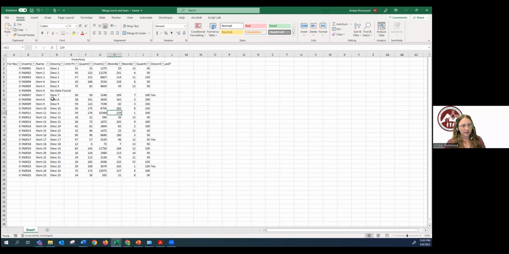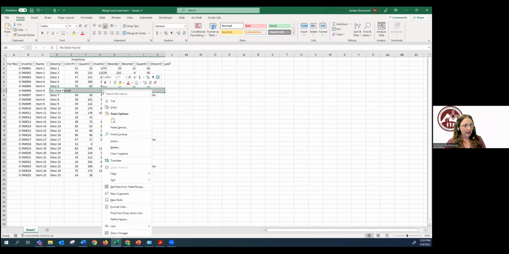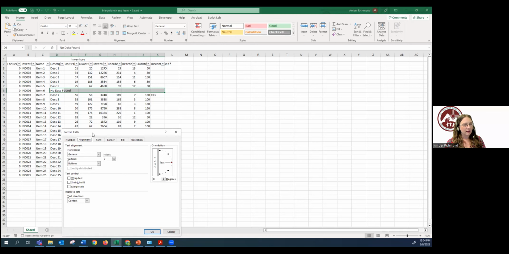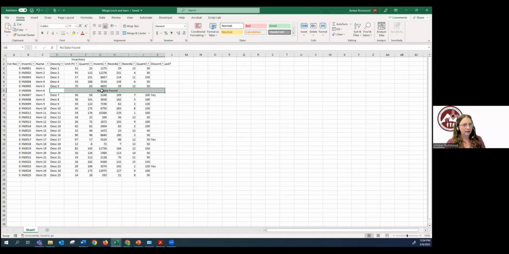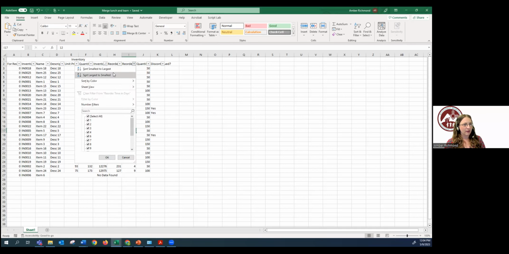So a better way to do this is to select the cells that I want to merge, and I'm going to right click, and instead of going to my merge cell up here, I'm going to come down here and go to format cells. Okay, so if I click format cells, I then have several tabs here, and I'm going to go to the second tab, the alignment tab, and where it says horizontal, I can tell it to center across selection. So that's going to make it look like it's merged. So you'll notice when I click OK, now it looks like it's merged. It has that same effect, but now when I go to sort my data, it allows me to sort, and it doesn't get in the way of that.